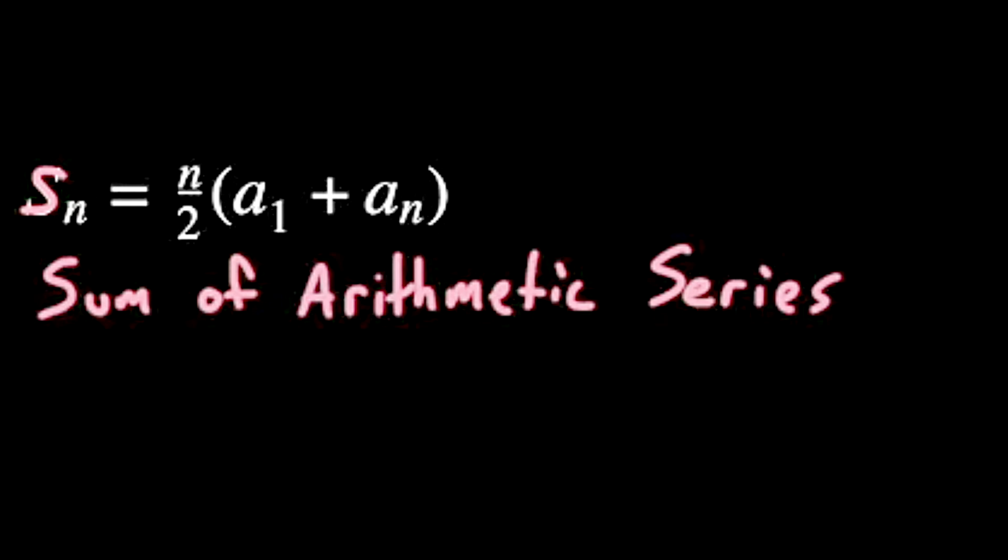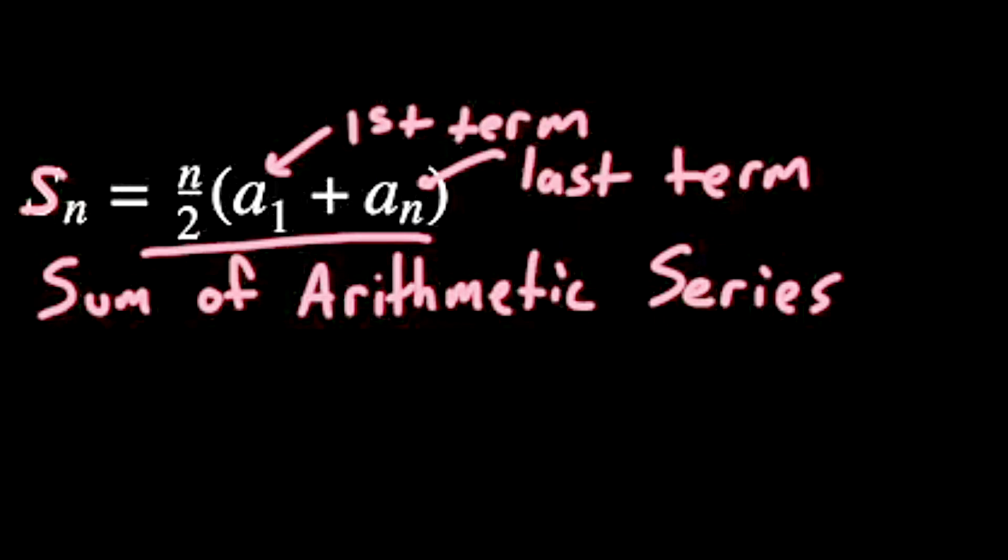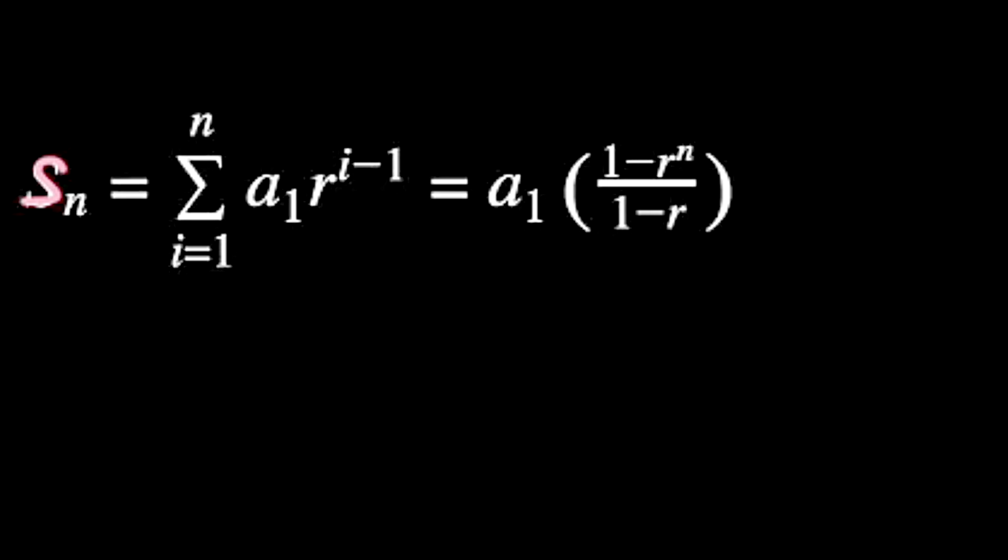If you go on forever, you'd just be adding up numbers forever and it wouldn't equal anything. It would just be like infinity. But we can evaluate the sum if you have a certain number of terms, a finite number of terms. So we do have to know the first term value and then the nth term or the last term value. But plugging things into this formula will help you find the sum of any number of terms in an arithmetic series really fast.